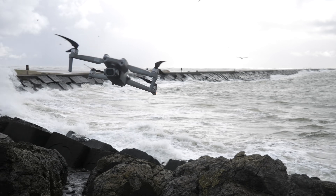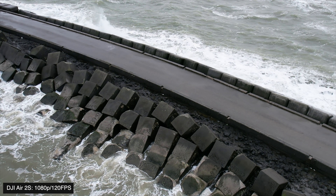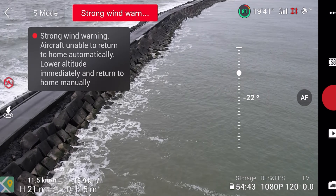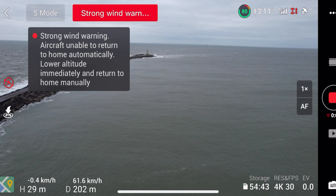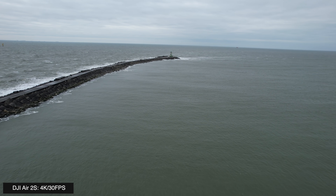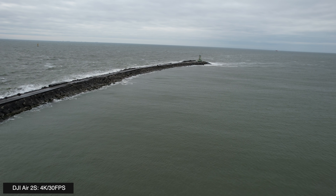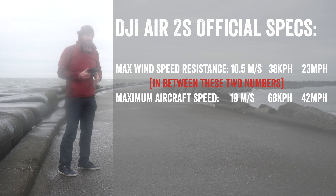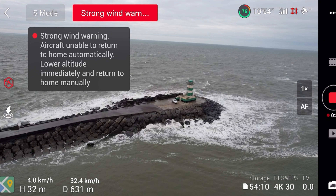If you stick to the end of the video, it was definitely howling much more yesterday when I came out to check things out — some pretty crazy stuff. It's pretty smooth right now, no real issues. I'm going to go down to that lighthouse and do a little active track to see stability with automated modes, so we'll switch back into normal mode for that. No issues in terms of stability, just a little horizon tilt which makes sense given the winds. Between that maximum wind speed and the maximum aircraft speed you tend to see issues with the gimbal, and it's starting to tilt a little bit.